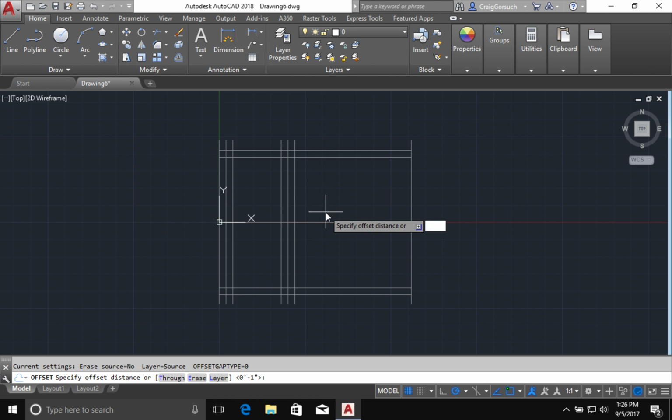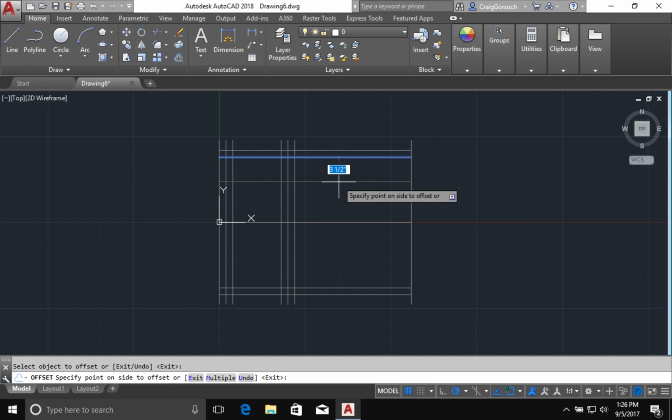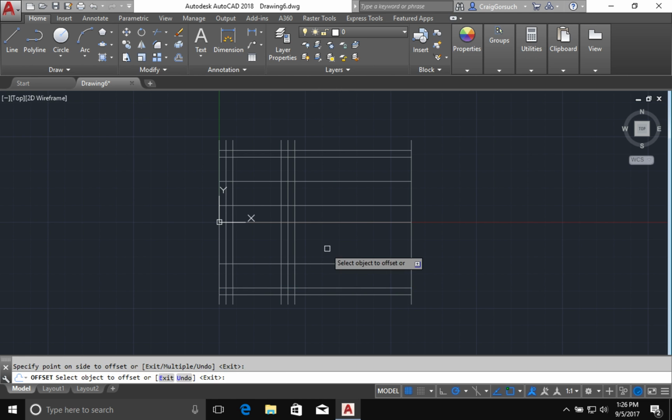Offset distance of 3.5. When I'm selecting the object, it doesn't matter which object I select. And when I select what side I want to copy it to, I do not have to have my mouse 3.5 inches away. My mouse can be way over here. At this point, the distance has already been established. All I'm doing is changing what that distance is. So left click to select my objects, and there we go. 3.5, 3.5, just like that.